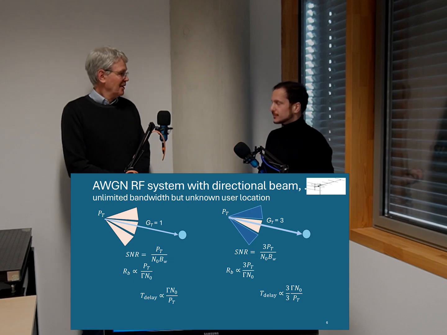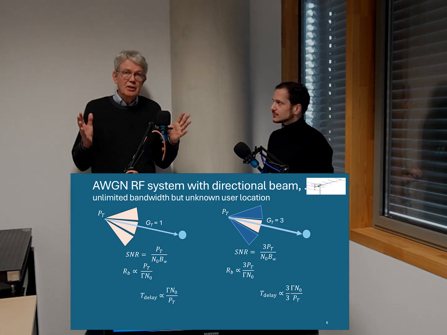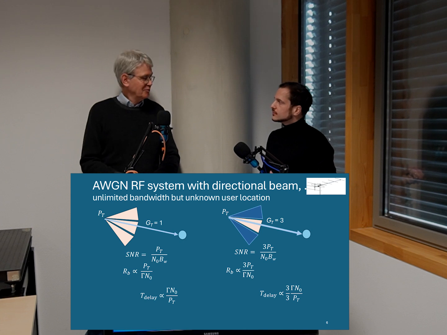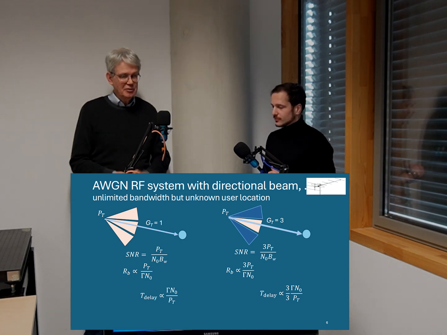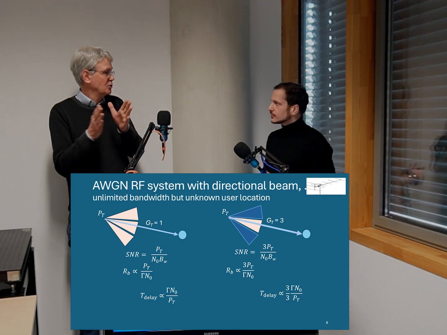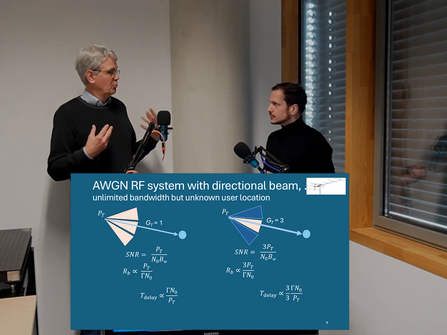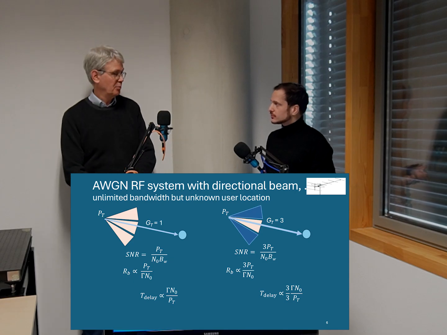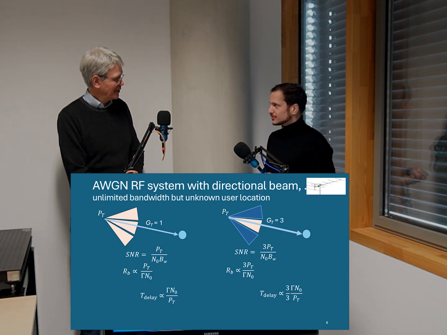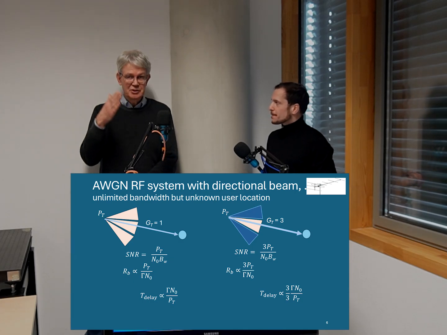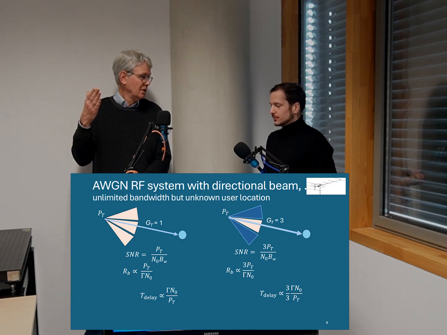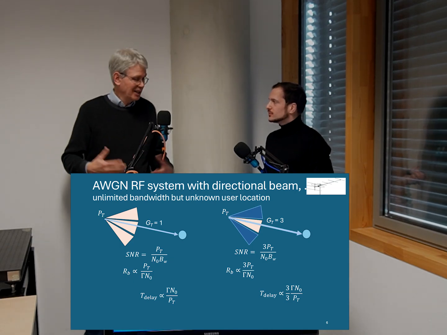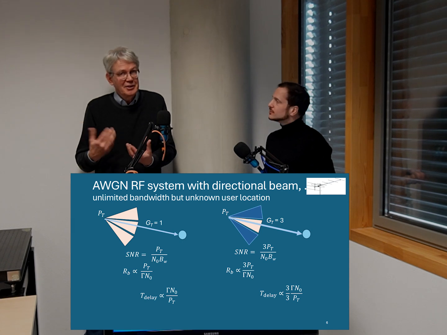Let's do the math. We have a reference system that covers the entire room, and I get a certain signal-to-noise ratio. That's one side of the equation. If we go to the other side, we have a system with a sector that covers 1/3. So it's reasonable to say that the power gain, the energy gain, is a factor of 3. My signal-to-noise ratio goes up by a factor of 3. My bit rate goes up by a factor of 3. But I have to transmit sequentially in each of these 3 sectors. Why sequentially? Simply because otherwise I would use more power. That's why I have to wait until I have used my power in the first sector and then go to the next sector.